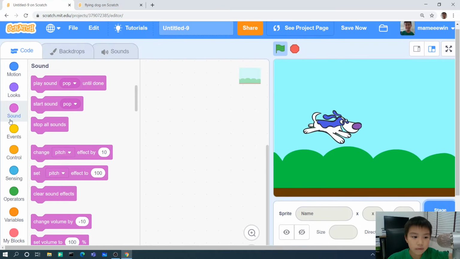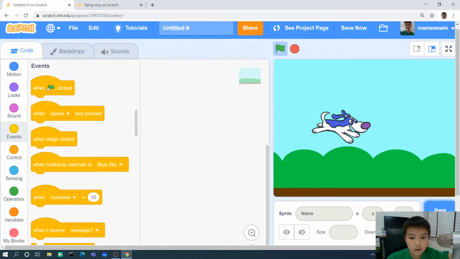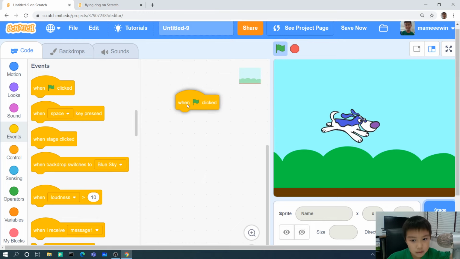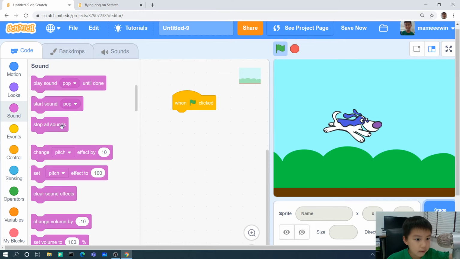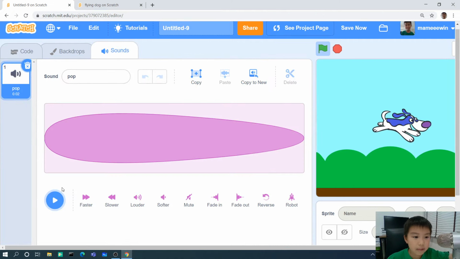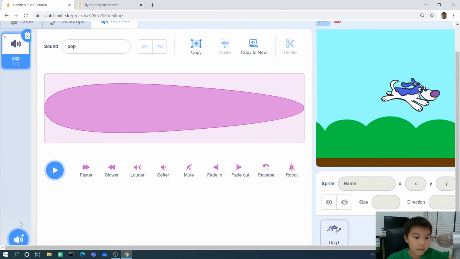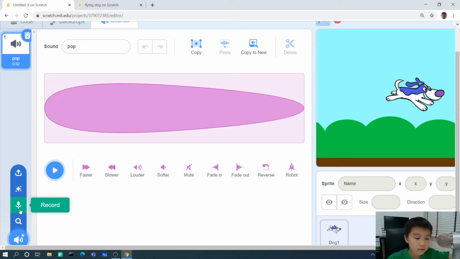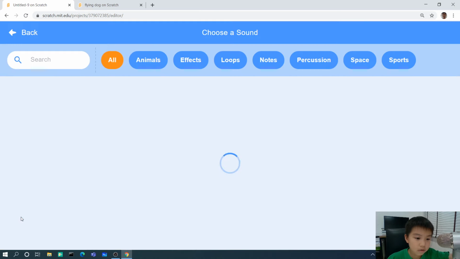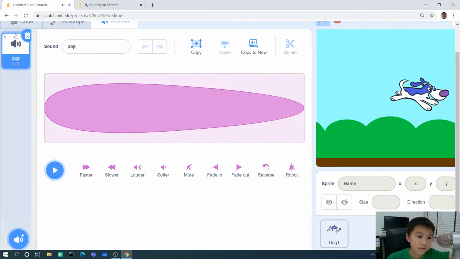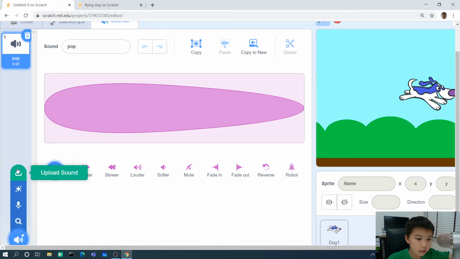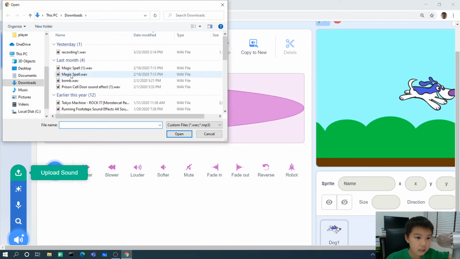And we go with the when clicked. When clicked, we will put some sounds. We won't record, but choose a sound. There are no sounds that we want, so we just upload a sound.